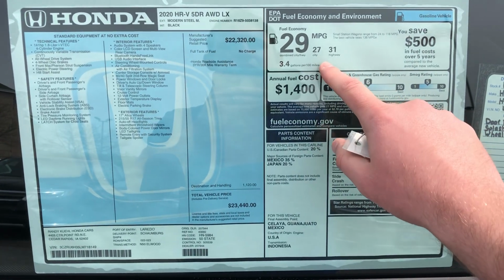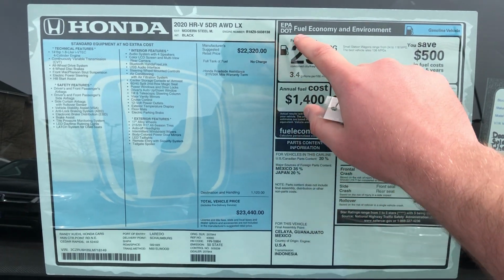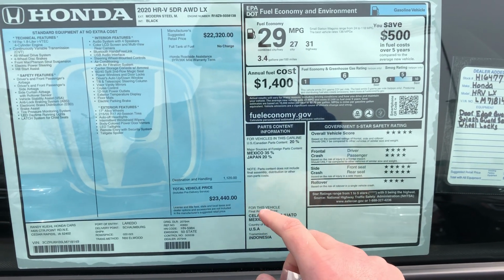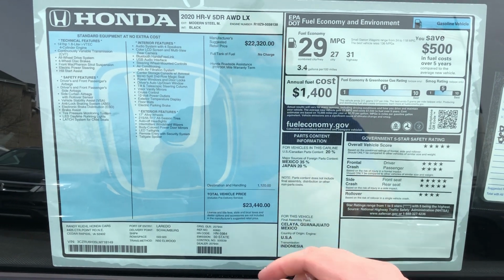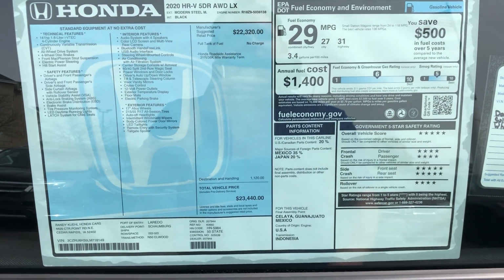You're going to have your fuel economy right here: 27 for the city, 31 for the highway, with a combined rating of 29. You're going to have your safety ratings all over here on the right hand side. Then you're going to have your price point there, then the list of features, which we're going to go over today. Now this particular one is an all-wheel drive. They do make this in a front-wheel drive.